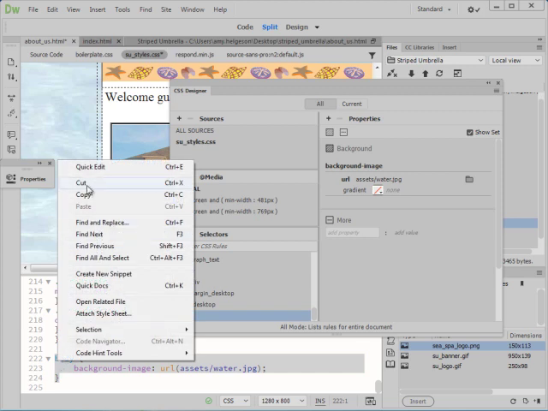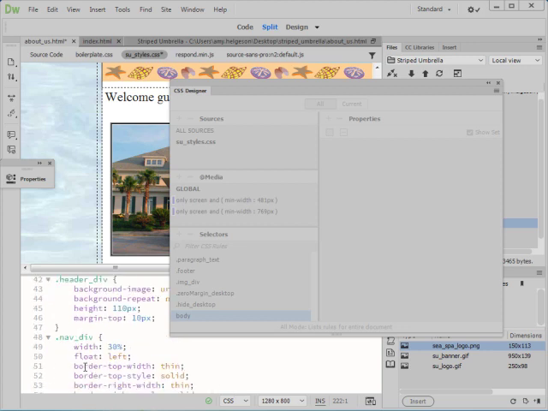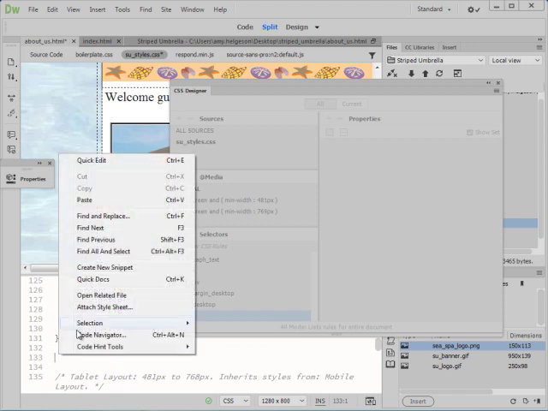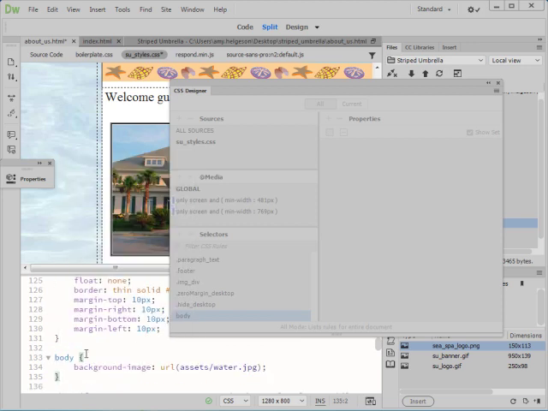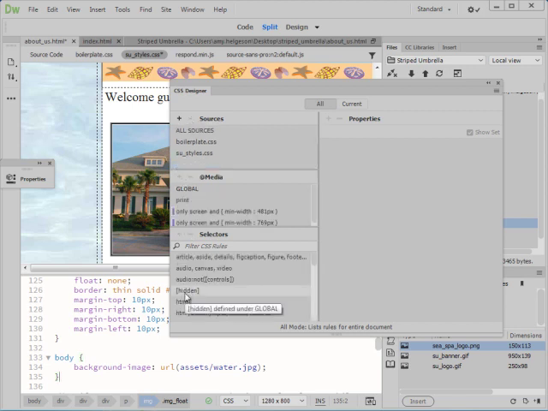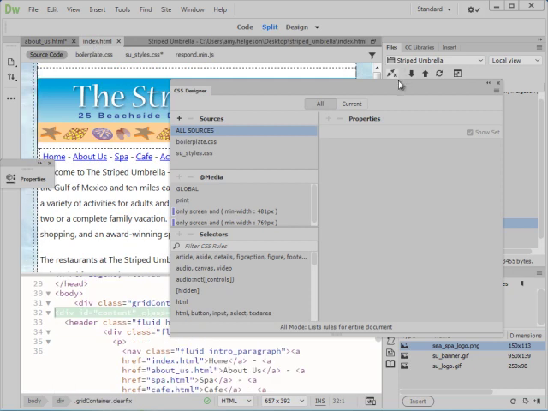So we cut it, we go right up before the tablet comment, find my tablet comment, and we paste it. Now you can put it there, you can put it up higher in the global section too, however you want to order it. Now back to the Designer panel, and we no longer have any selectors in the page style, so I'm going to remove that as an option, just like we did with headings inside of chapter 3. Now when I go back to index, water is the background, and it should be applied to all of the pages.